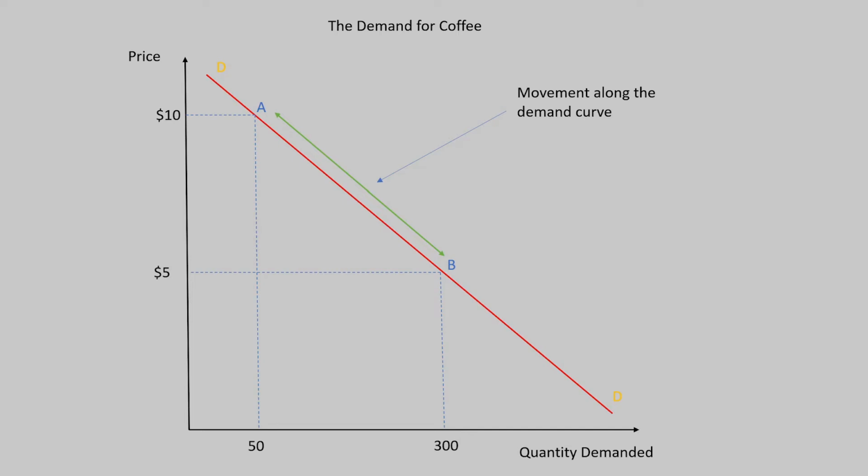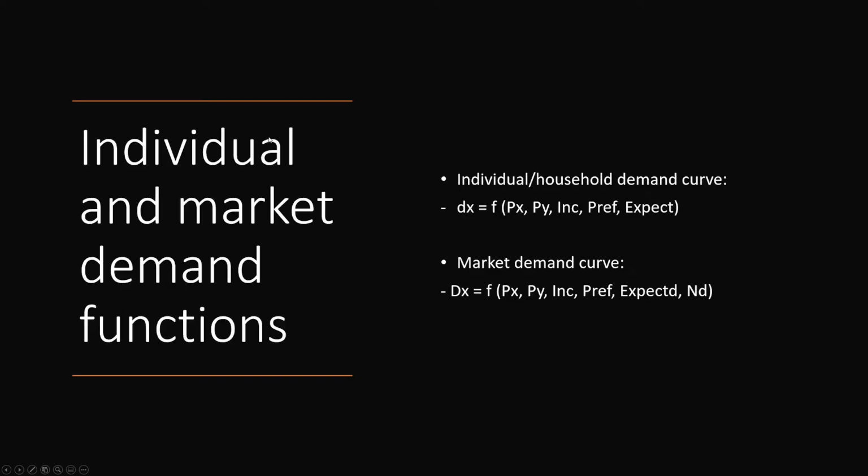So here we go. We've got the demand for coffee. On this axis here on the left, we've got price. And as we go up the axis, price is increasing. And on the right axis, we've got quantity demanded. And as we go along this axis, we're seeing more and more quantity demanded. And here is our downward sloping demand curve. Okay, and it's made up of all of those things in our demand function here. See?